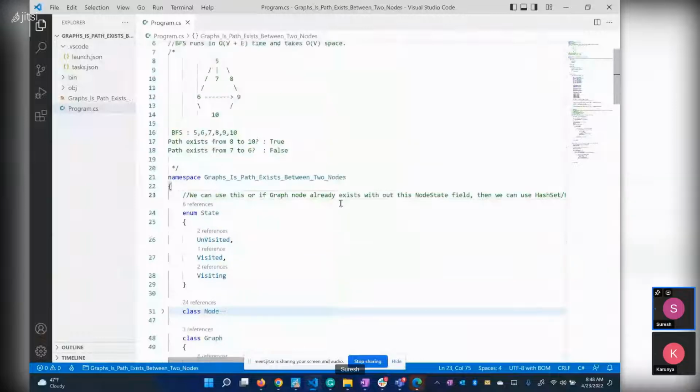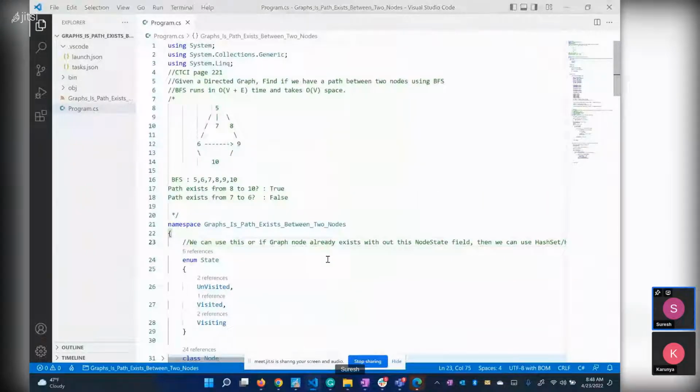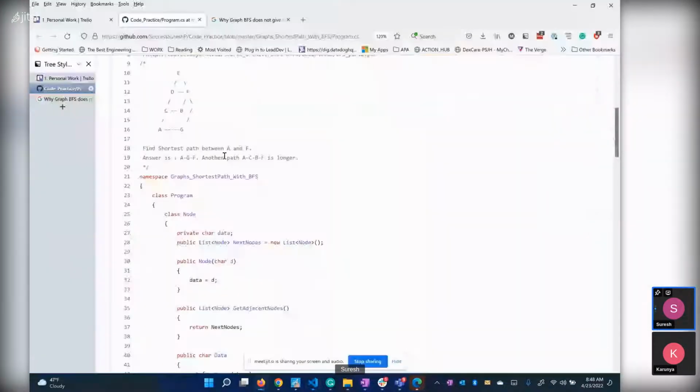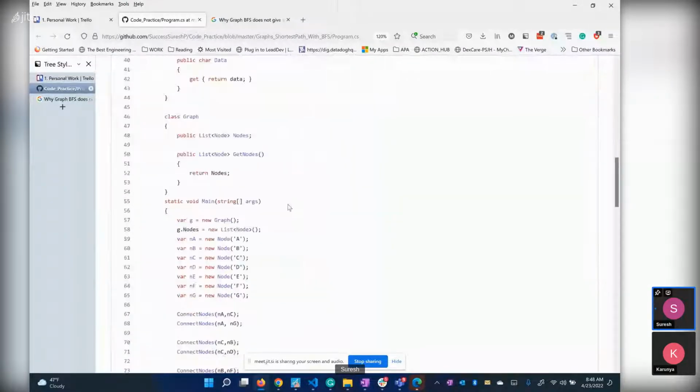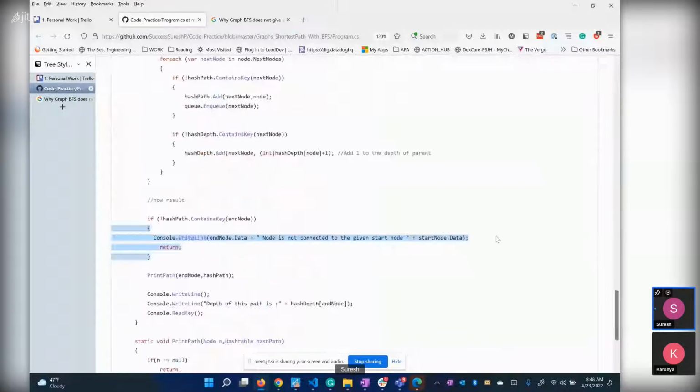Sometimes it will give you the longest path. It may give you ACBF. But in order to find the shortest path, you need additional logic that we have to write. This is the additional logic I will show you.